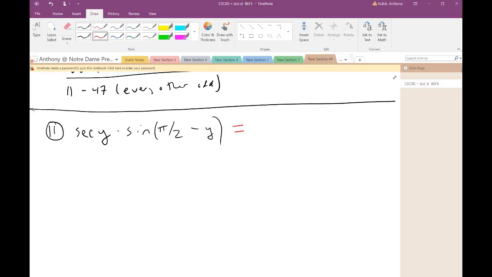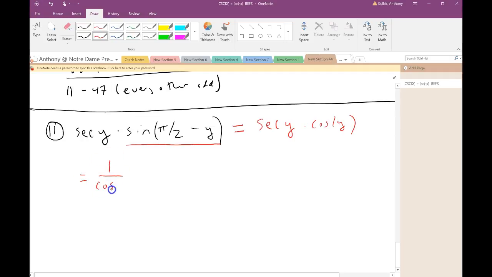Okay, stop talking, please. Homework from last time. What did you guys do for your first step? We turn this into what? Into cosine. Good. And then what? Secant is 1 over cosine.